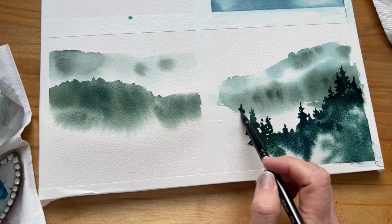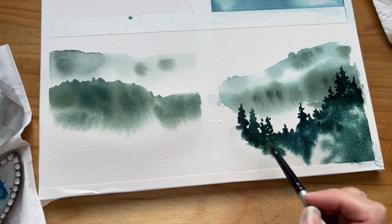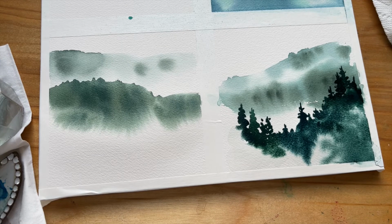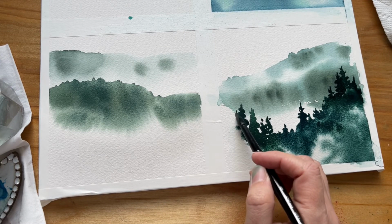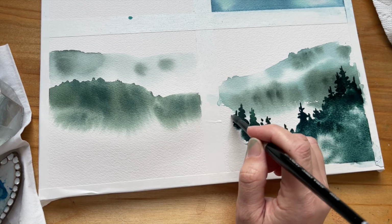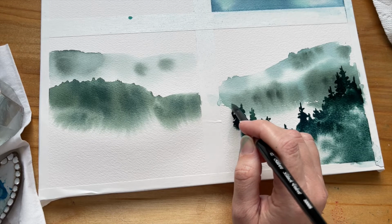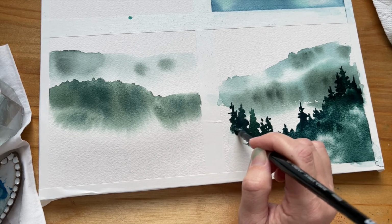Keep in mind that if there's an area of your background mountains that you aren't really happy with, you can indeed cover it up with this foreground layer of trees. For instance, here I have sort of a hard edge on my background mountains, and so I'm just going to disguise it and cover it up a bit by painting a few more darker trees right in front of it.